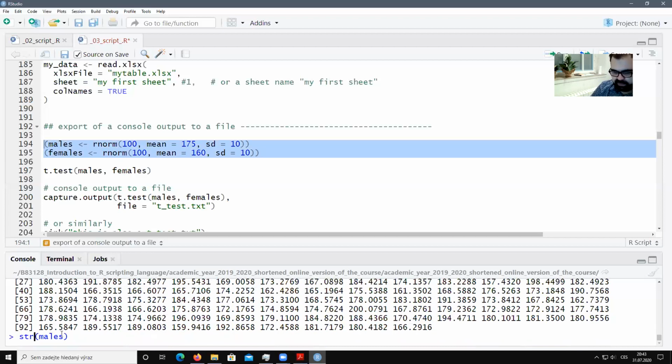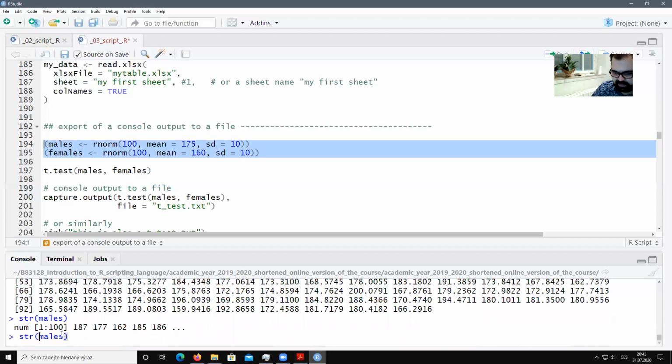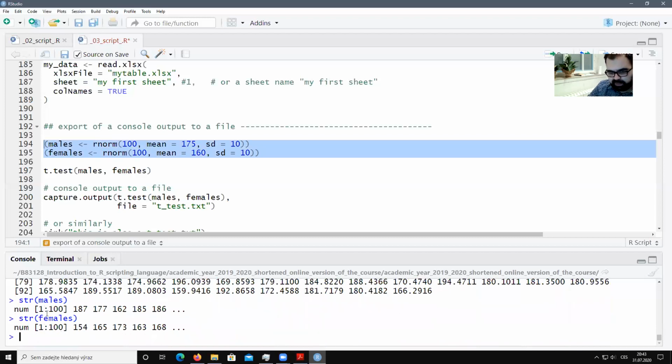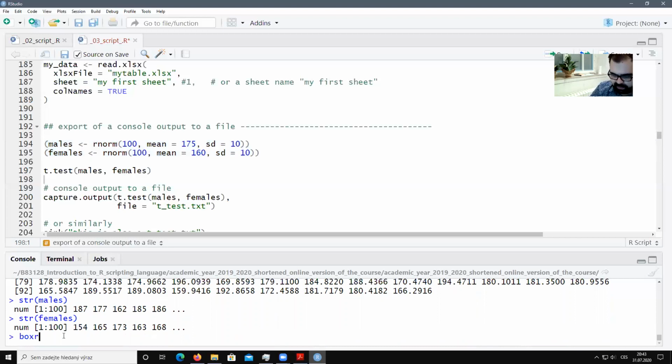I'm going to take a look at the structure of males and females, 100 values, yeah, and we can also look at some plot. I'm thinking that this should work, if I use a boxplot using a list by concatenating both males and females.